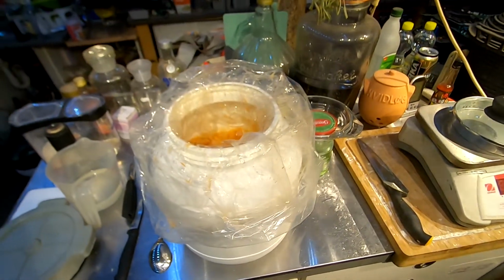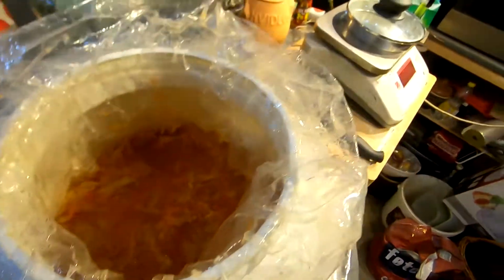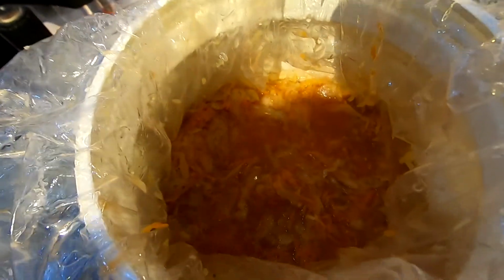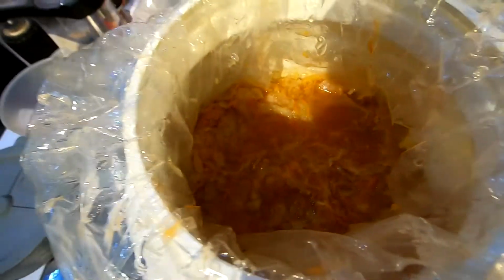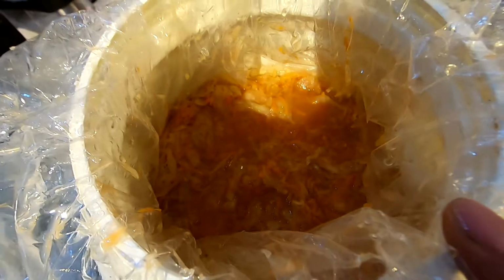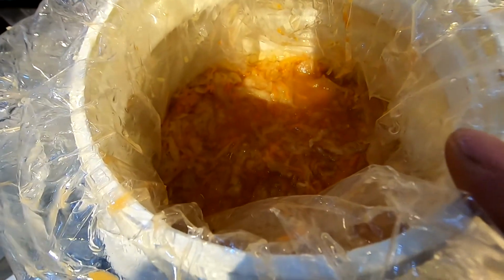Okay, so welcome everyone. I just came by to again try to release the gases, but I did test it out, and that's how it's looking. I'm actually very satisfied with the taste and sourness on it, and that's where I'm going to end the fermenting of this, and just drop it into the jars and save it for later.